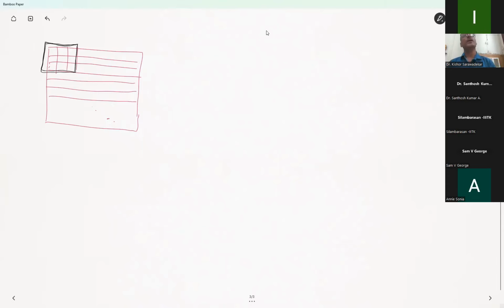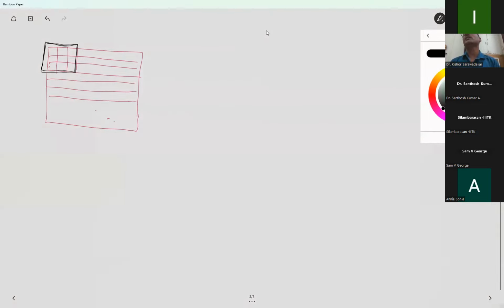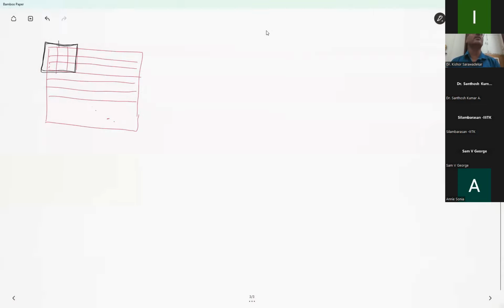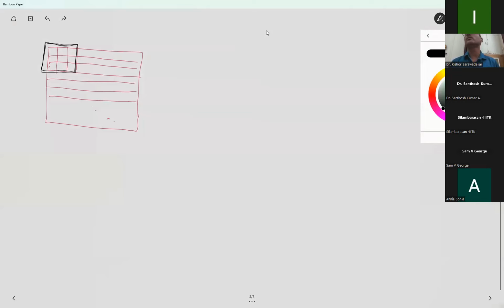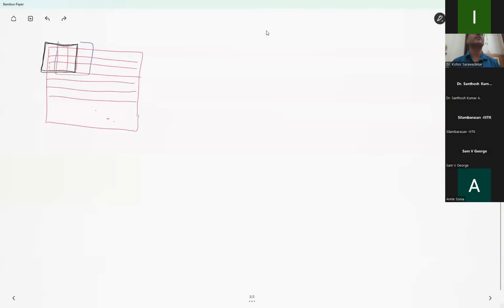Once the operation is performed, we slide this window, go to the next location, and repeat the operation on the other part here. Maybe the next region is this one, the region of our interest. It is repeated on this and so on. Typically, this is what we usually do in an image.